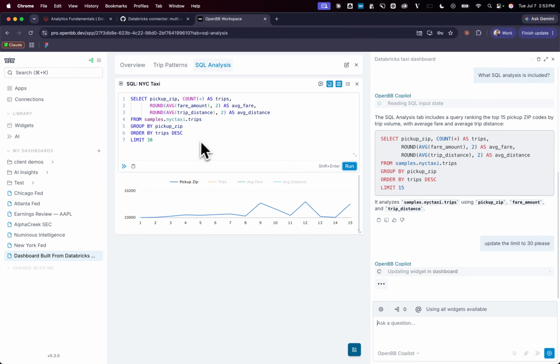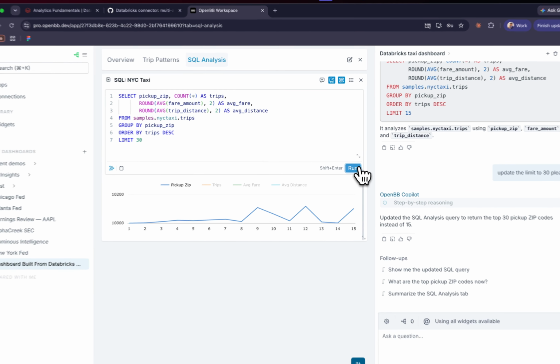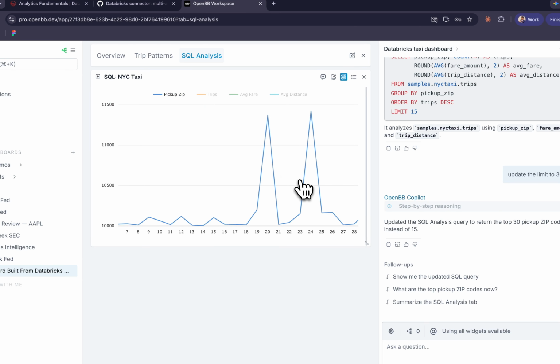Yep, you saw that it just got updated here. Perfect, thank you. Now I can run. And you can see now we have 30 data points. We can hide again the SQL query, and you see the underlying data.